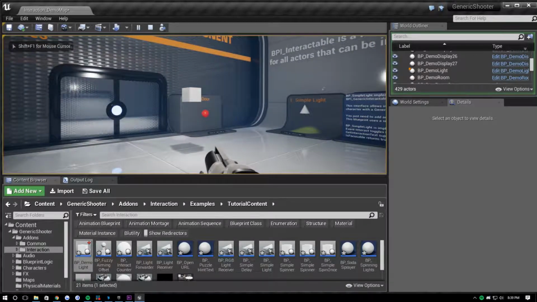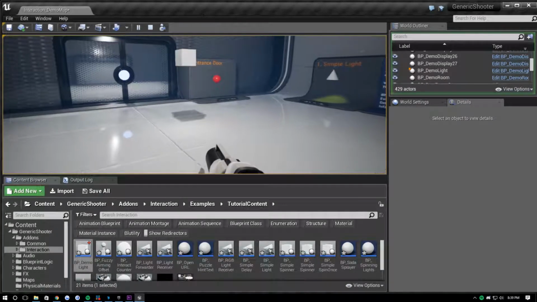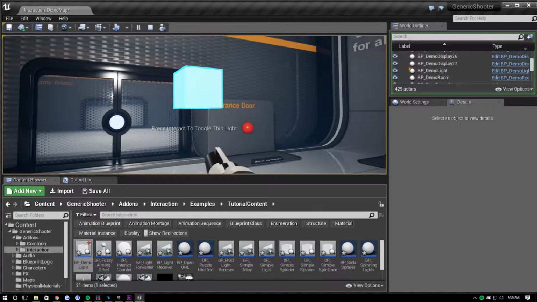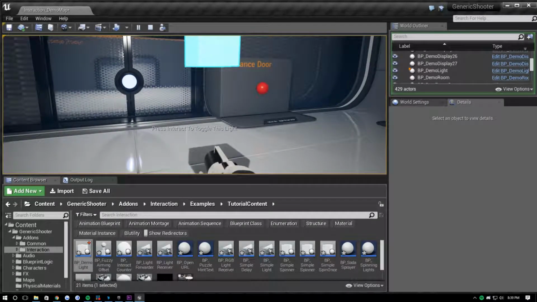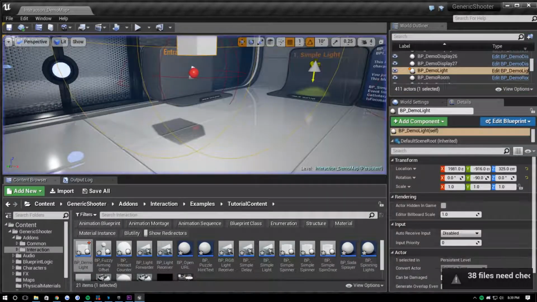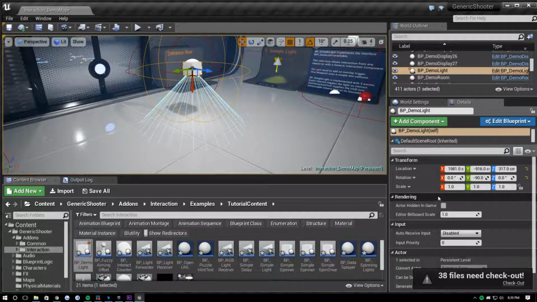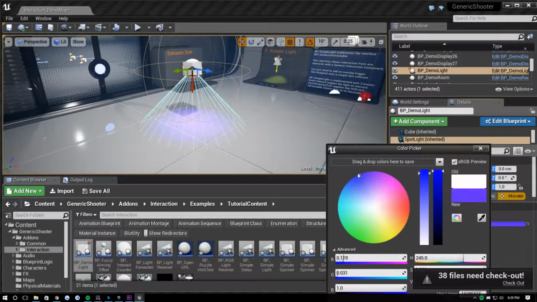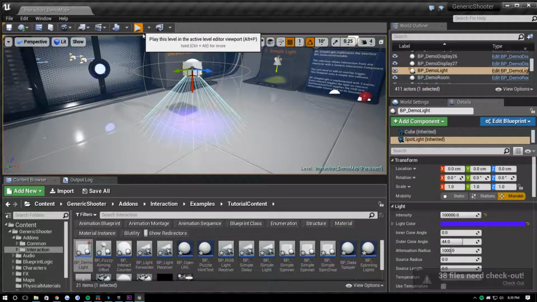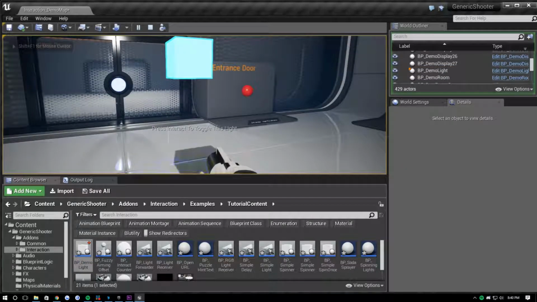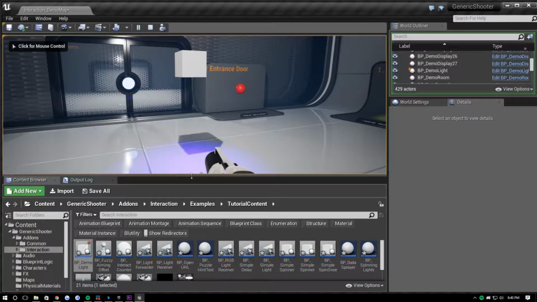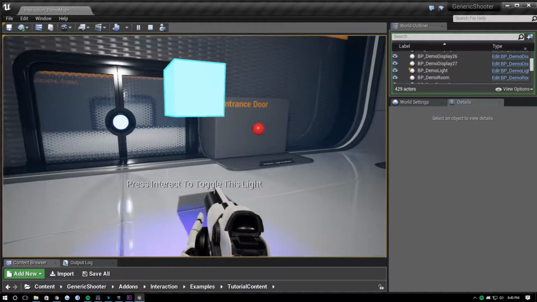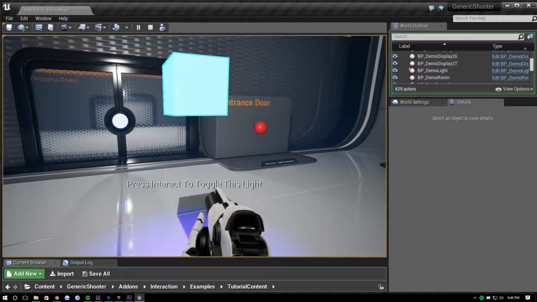Alright, so now we have our floating cube that's shining a light on the floor. If we walk up to it, we can see that we can now interact with this light. And if I press E to interact, it toggles the light on or off. Now this light's a little dim, so I'm going to go in the level editor here, choose this light, and crank up its intensity, and I'm going to give it a blue color, just so that it's more obvious. And here we can see this light is being toggled on or off. I want to make my viewport a little bigger so we can see a bit more, but as we look at the light and press E, it toggles real simply.